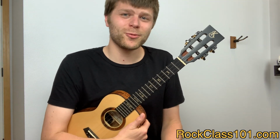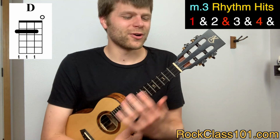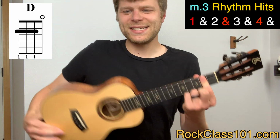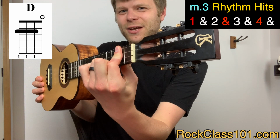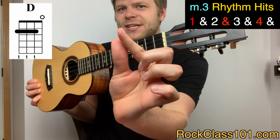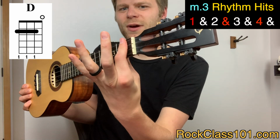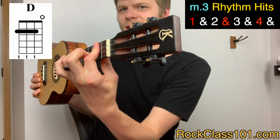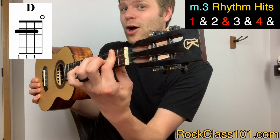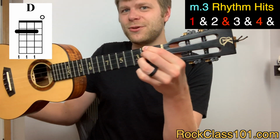Going right into measure 3, we're going to play a D chord. And this is a challenging chord because this way of playing D is using only our index finger to bar across the G, C, and E strings, making sure that we're using right here where the little divot of your knuckle is to kind of go right on that E string to bend off so that your A string can ring open.